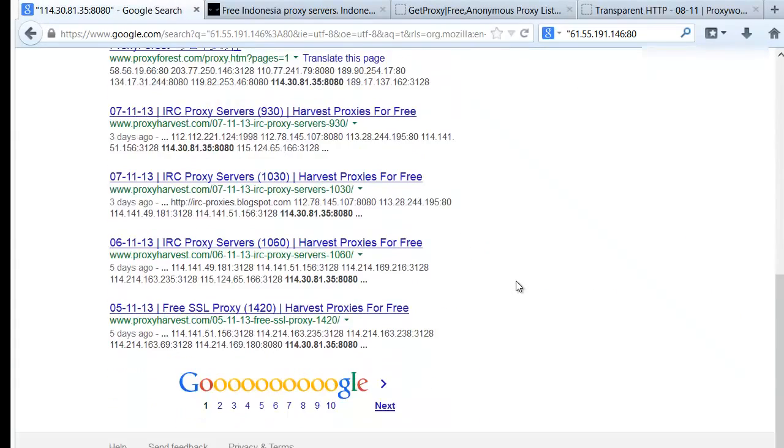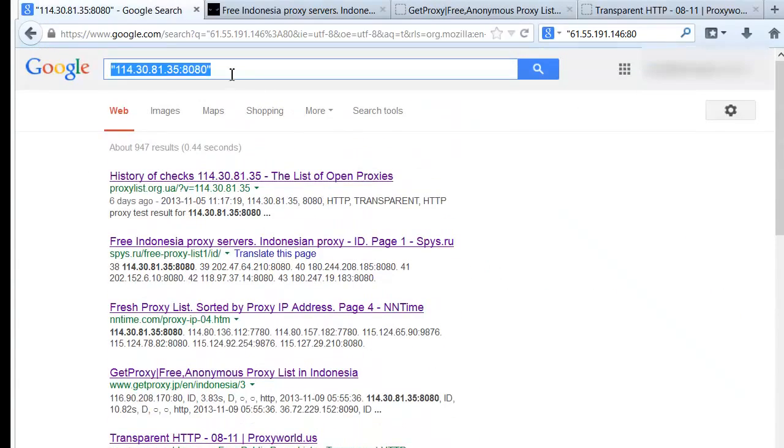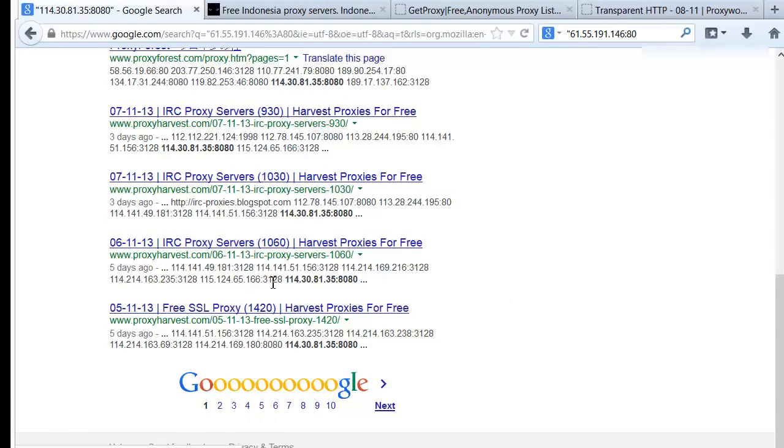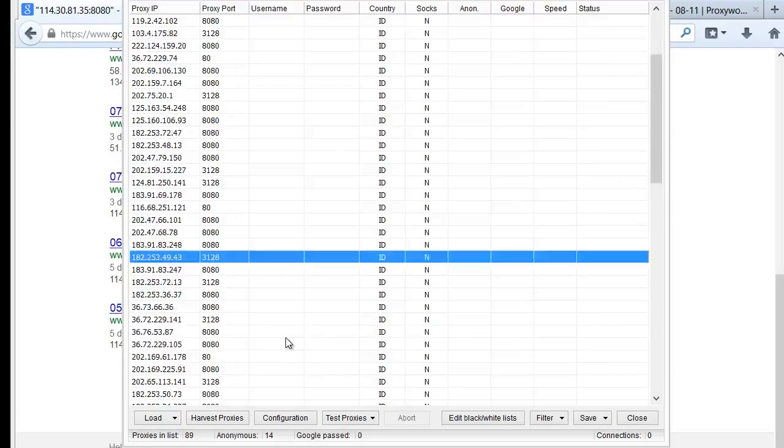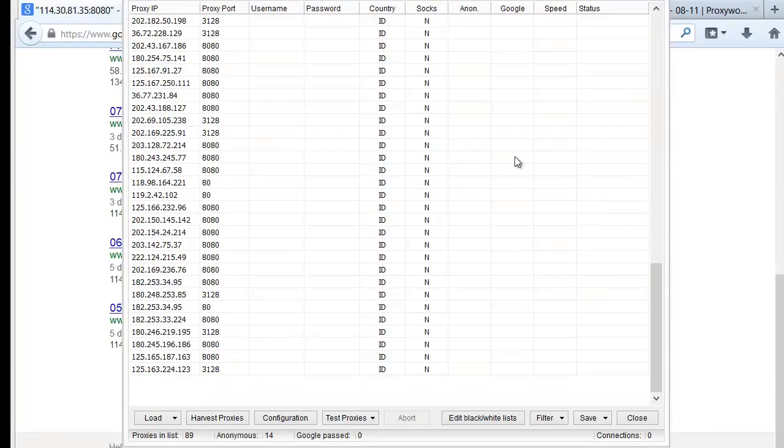Just basically go down through here. I mean, there's 947 results that list that particular proxy. So go down through the first 2-3 pages and then go down to the next proxy, the good proxy in the list, and just keep going through there until you have yourself a dozen nice sources or however many you need, and then you can come back and harvest proxies all the time.